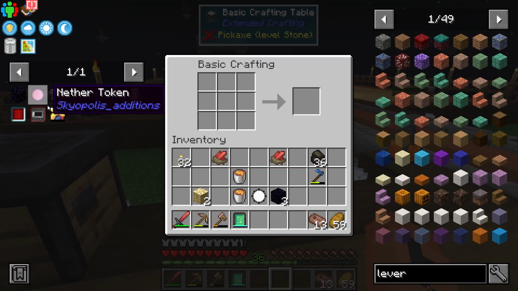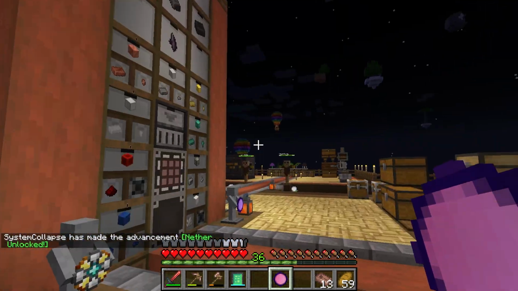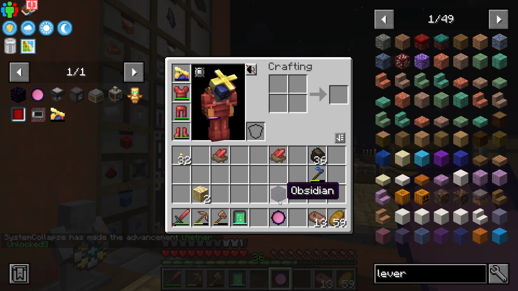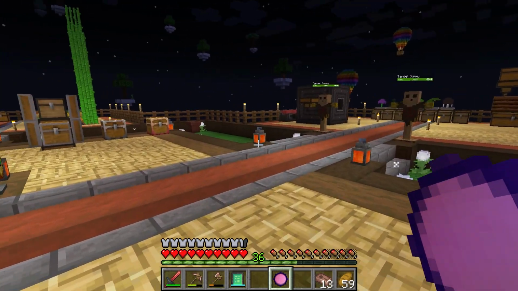But basically, what we could do now is just go ahead and grab ourselves our nether token, right? So there you go. So we have our nether token. Nether token is unlocked. The only thing I need now, I guess, is 13 more pieces of obsidian. Then I can go ahead and open up the portal. And we'll go ahead and probably do that tomorrow. I think that is going to be the plan, right?